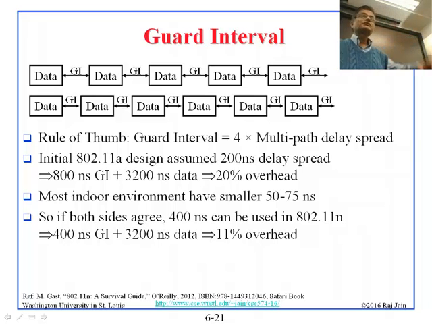So if you are in a small room, the delay spread cannot be that large, and therefore you can have a smaller guard interval. You can go to your setting and say 400 nanosecond. On the other hand, if you're in a big hall or a big area, like near the library outside, then there are lots of reflection points. The delay spread could be large. There you would not want to change to a 400 nanosecond guard interval.